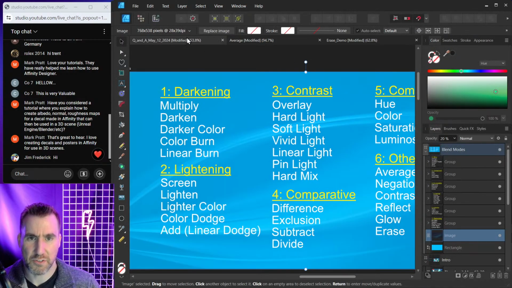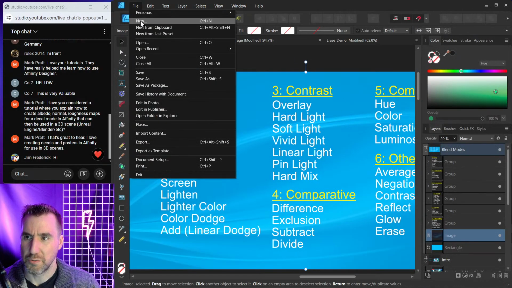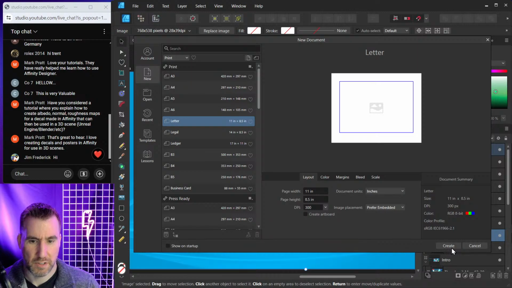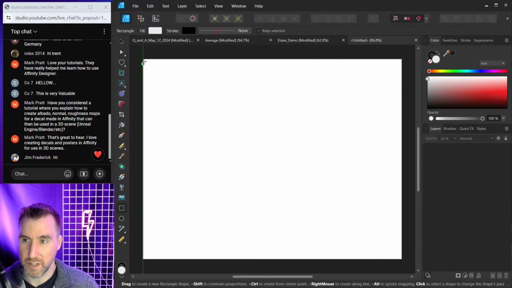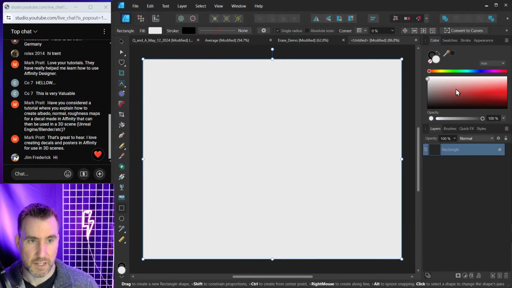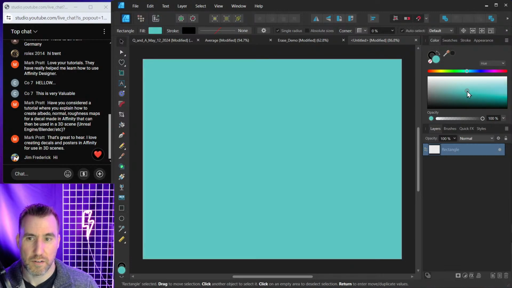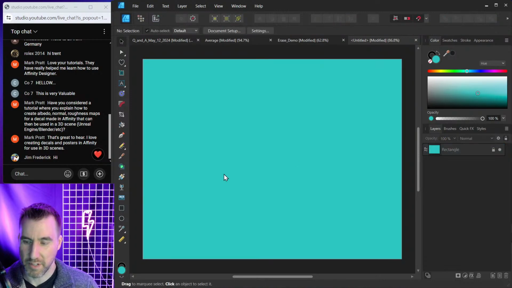And what I'll say too is, let me create a new image here. Yeah. So blend modes, they're not just used in this drop down over here. I mean, they're used all over the place. So if you do something like, I don't know, create a background here. And let's say you create some text, right?